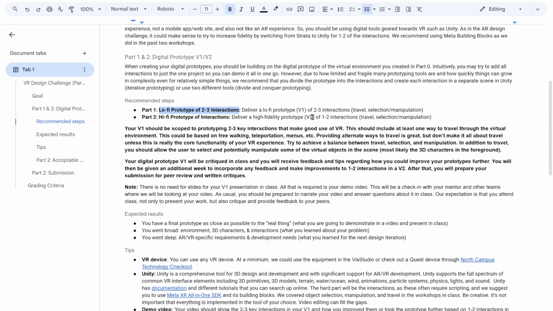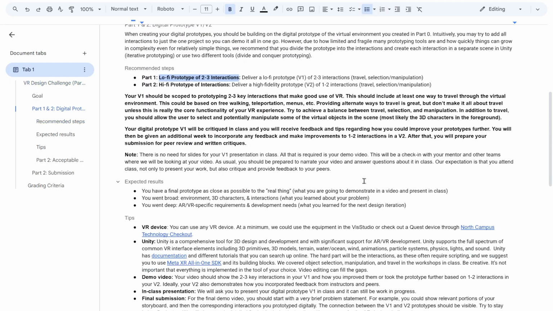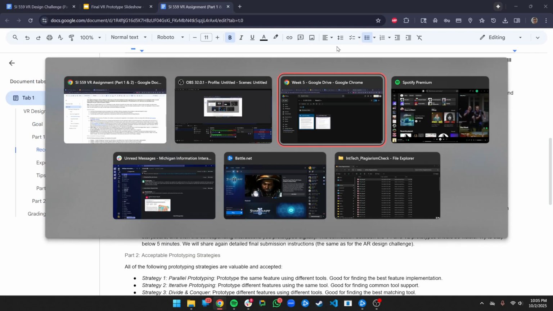So likewise, it shouldn't be that you do something with animations now and then next week you're going to use Meta building blocks. The interactions that they have there are useful for picking up things, throwing things, a little bit of locomotion. But really think about your experience. Like, in the Detroit Zoo example that I showed in class, we really had different ways of navigating. And I can try to find this.